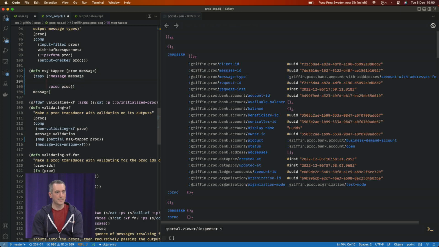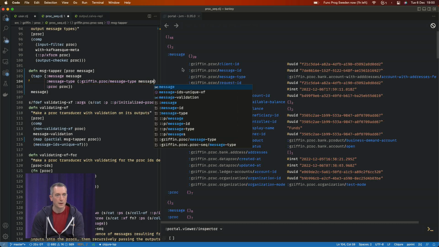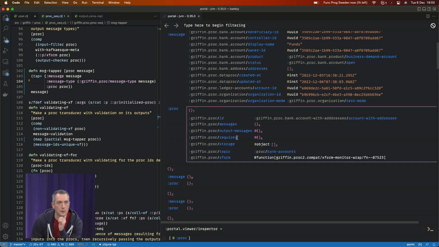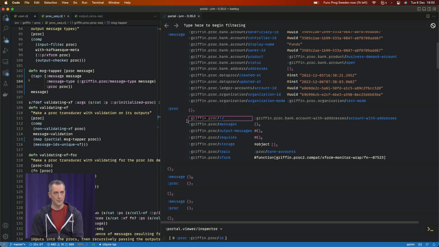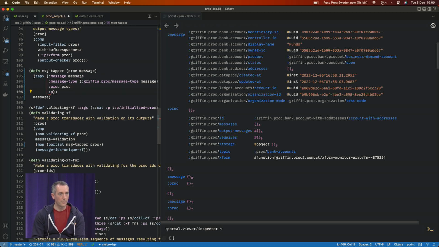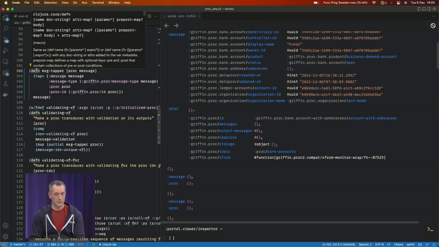as well as pulling the message out to the top level, what we're going to do is pull out, if I can type message-type, and then we'll grab that one out of the message. Nice. And was there something similar that we could grab out of the proc? What's useful here? Probably the ID, which is essentially the name of the proc. And that way, if we pull these out to the top level in our map here, it's going to help us to know. So we'll call that proc ID, paste that, grab that from the proc. Let's execute that.